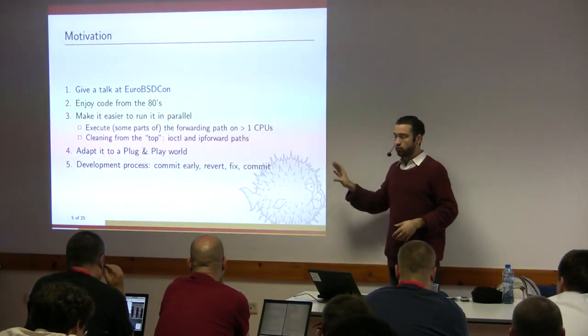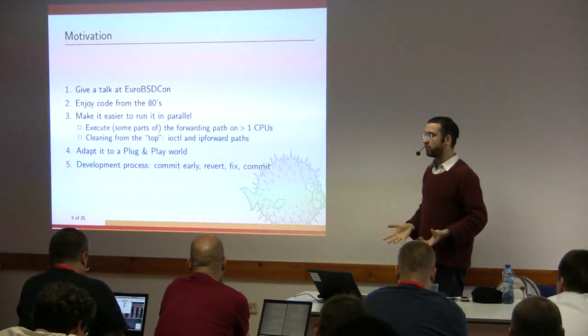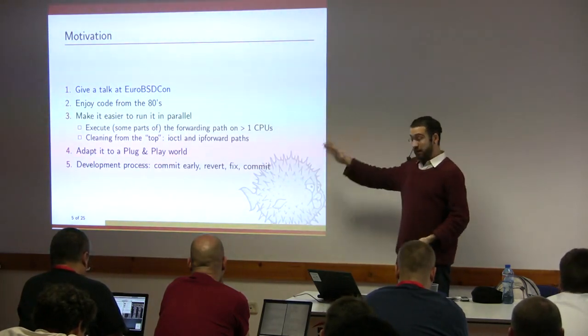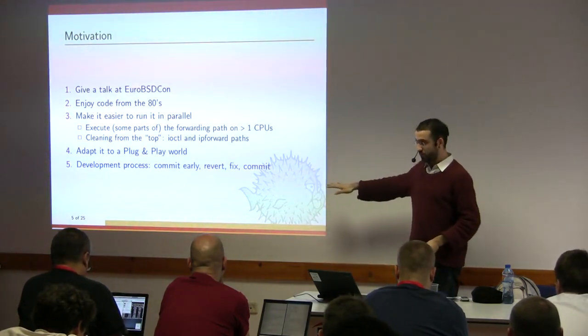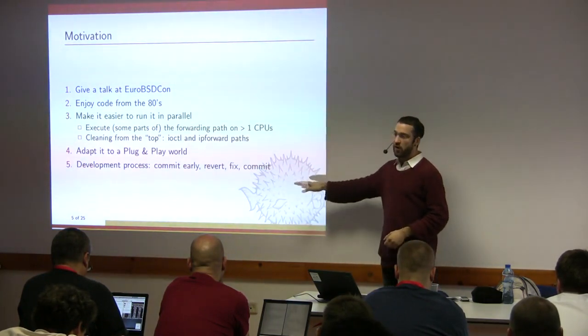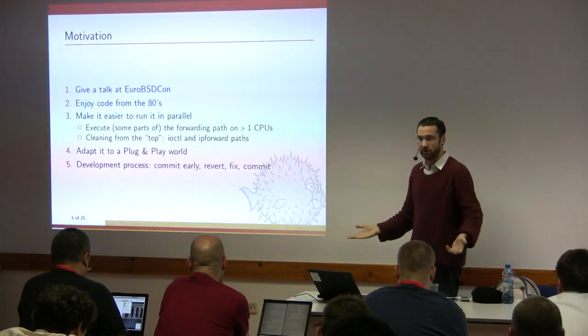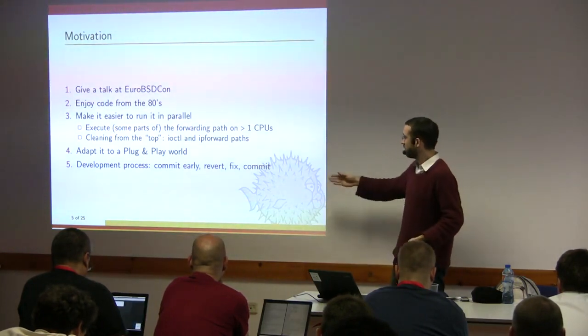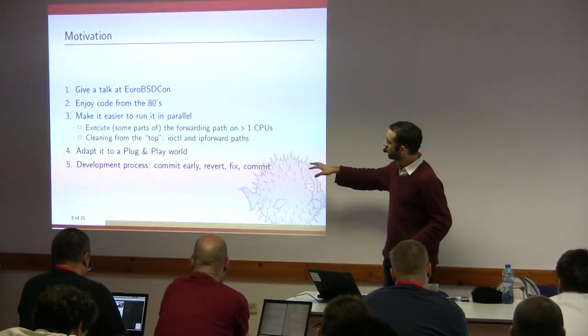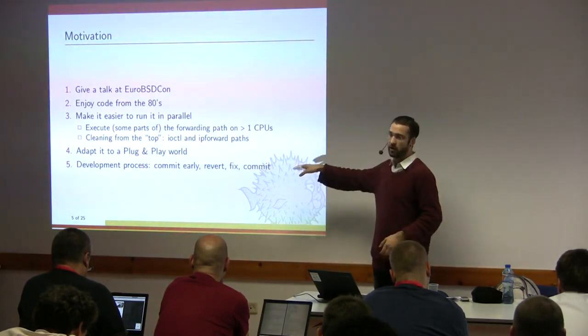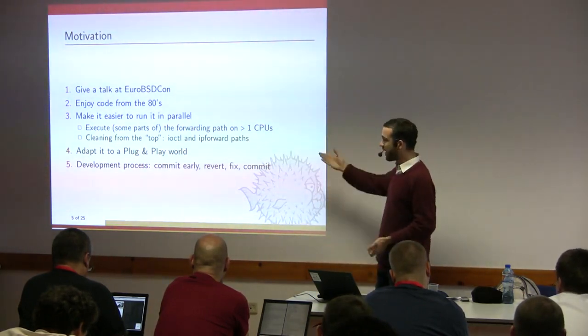we want to commit it early so that people can try it. It will find bugs. It always breaks something. It's reverted so that people can still use OpenBSD. Otherwise, they don't trust us anymore. It's a broken system. How can you use a current system which is broken? Fix it. I should apologize in between. Every commit, it's basically an apology because I break the machine of someone. And commit it again.